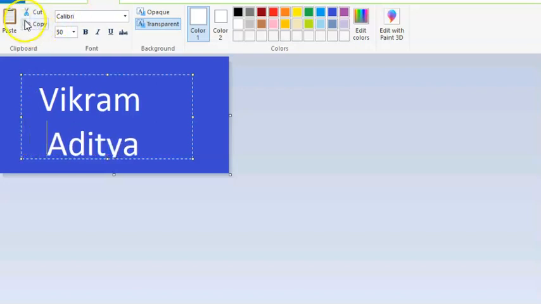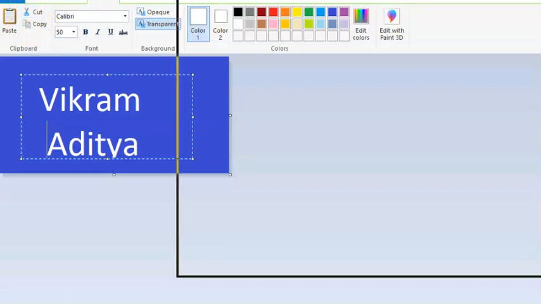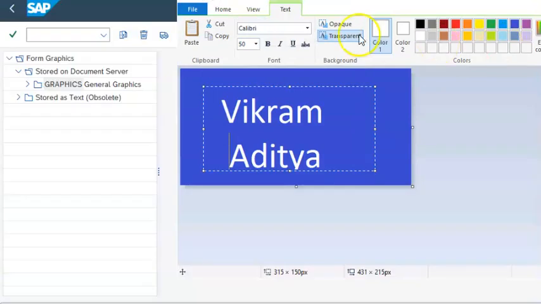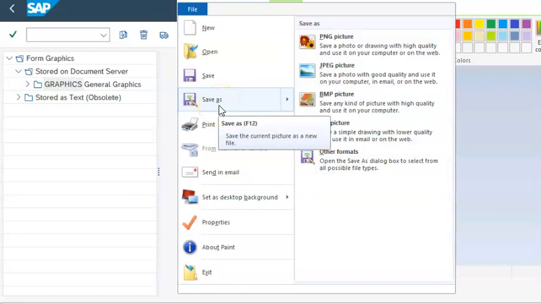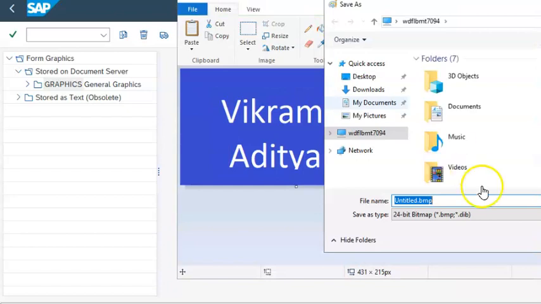So I'll save this as, save as. In the save as we'll go ahead with .bmp. It's very mandatory that we have to save it in .bmp, otherwise we cannot use it. So I'm selecting it on the desktop.